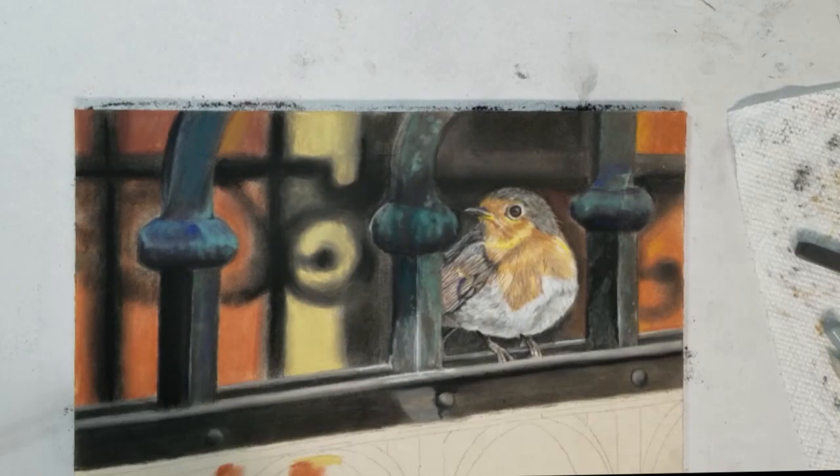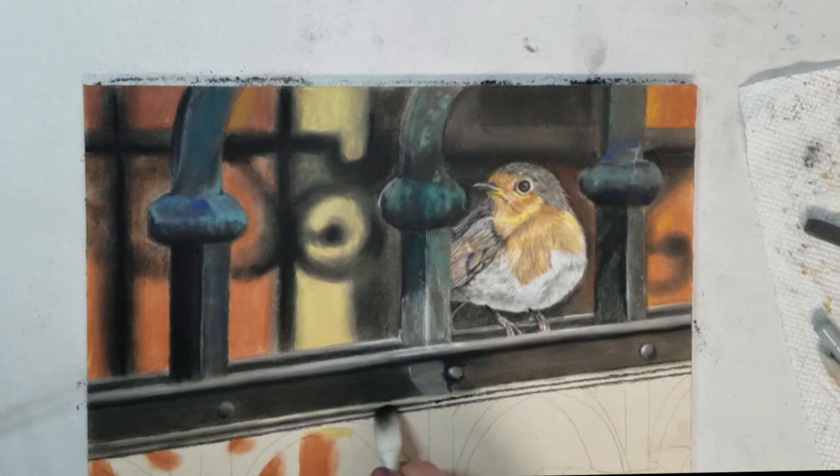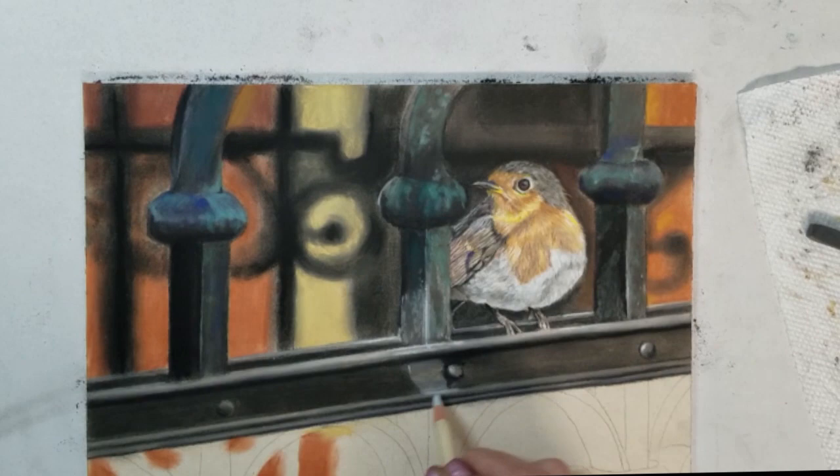And I will pay close attention to the reflective areas in the iron bar. I will use light gray and white to highlight the areas where sunlight touches the bars.